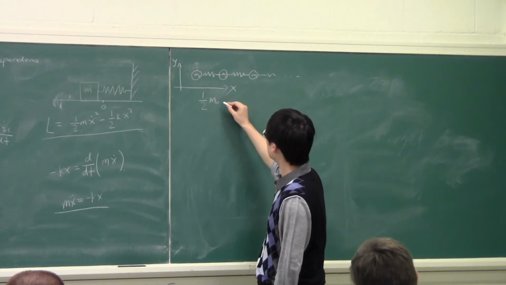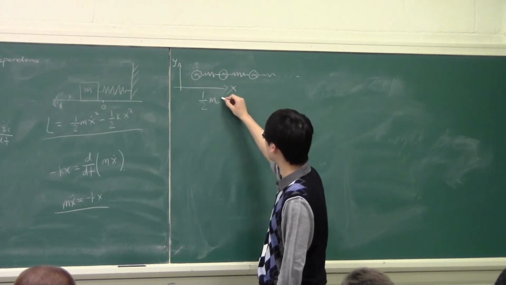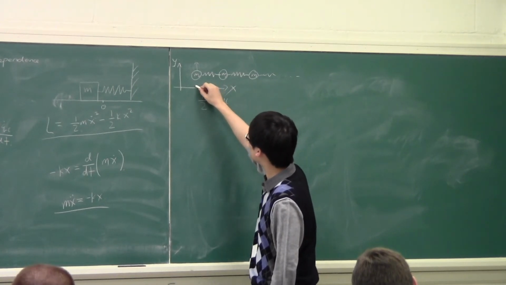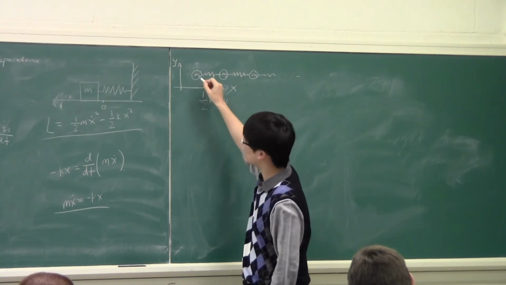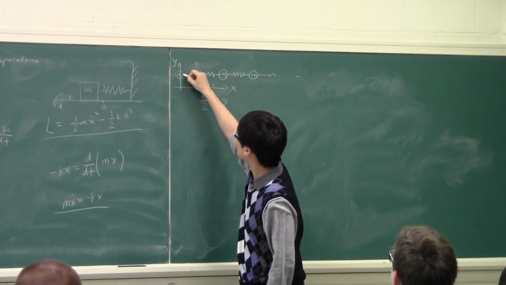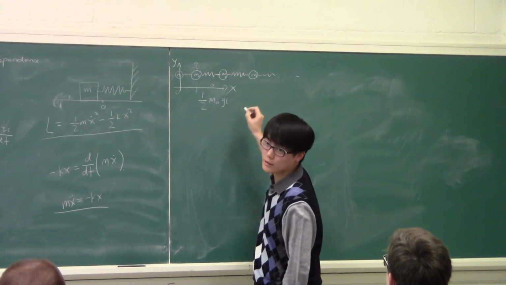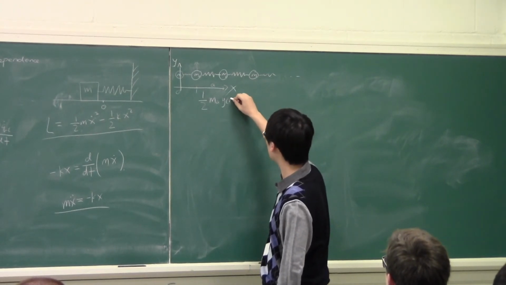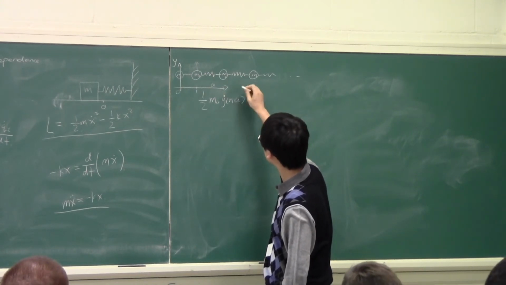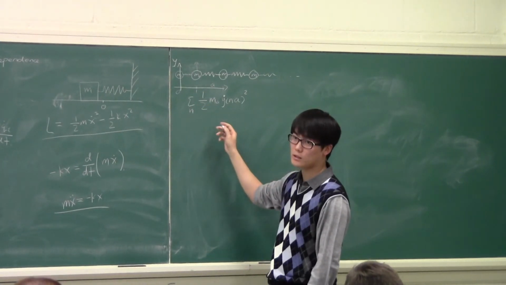This is going to be the position, the y coordinate of each of the atoms. I'm going to label it y of x, and let's say that the interatomic distance is a, and this labels the first atom. So maybe the first atom is here, here is 0, and then the nth atom is located at na. And then we sum over all of the atoms. This is the kinetic energy part.